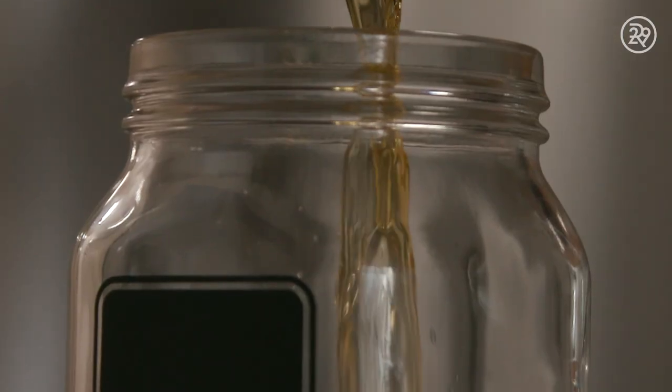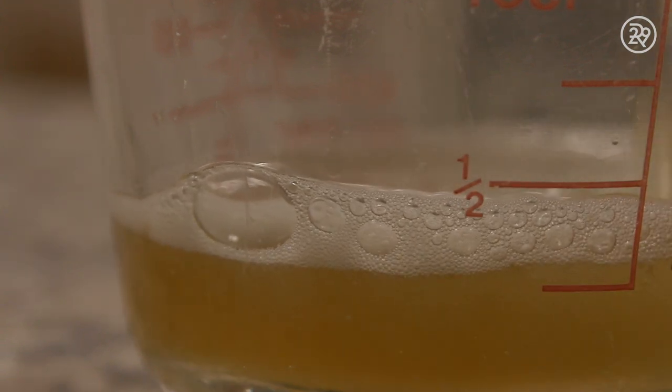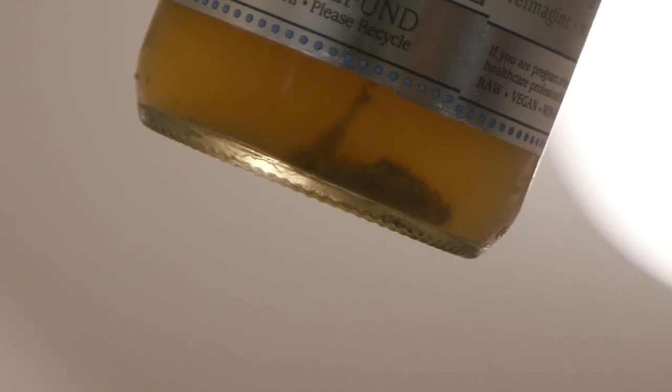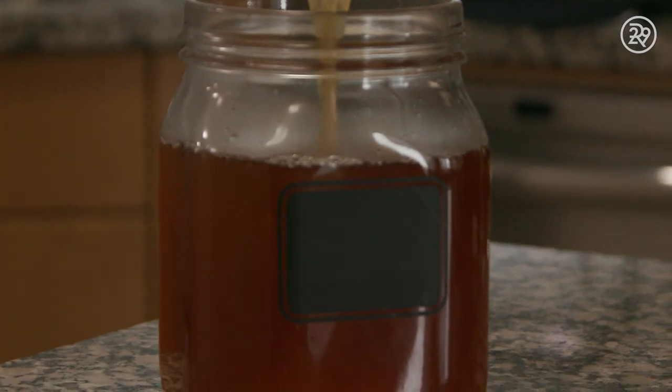Once it's cooled, you pour that tea into a large jar and you add kombucha. It's very important to use raw, organic, and unflavored kombucha for this, and what you'll notice is that those store-bought bottles typically already have some filmy, floating stuff in them, so you want to make sure that when you pour the kombucha into the tea that you're transferring over those floating guys.